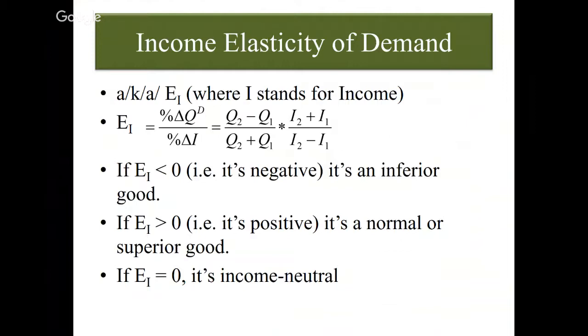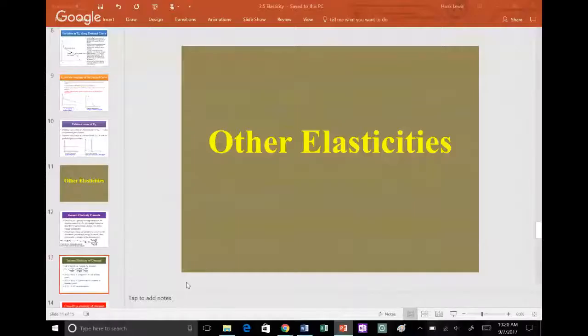Think about a beat up old used car. If you've had a pay cut but need a replacement vehicle, you're going to buy a used one, not a new one because of the drop in income. On the other hand, if your income goes up, why would you buy somebody's beat up old used car when you could buy a brand new car? Negative E sub I means inferior goods. Positive E sub I means normal or superior goods. When income levels rise, people buy more of a product, typical of luxury and normal products. Brand new Honda Civic, brand new Cadillac Escalade - you'd buy more of those if your income went up and fewer as it goes down. Some products are income neutral with E sub I exactly zero. It doesn't matter if income goes up or down, people will buy the same amount regardless. Certain staple items like water and electricity would qualify as income neutral.